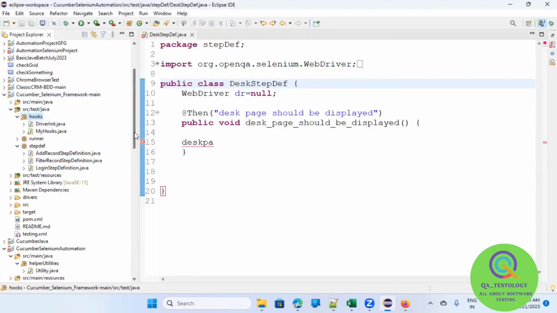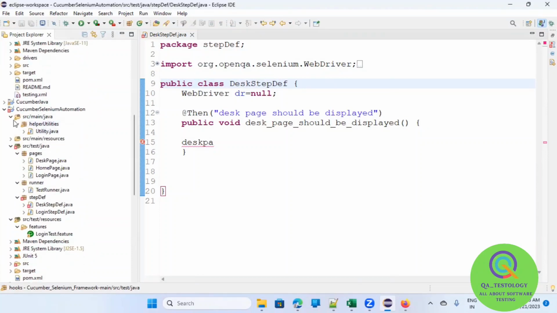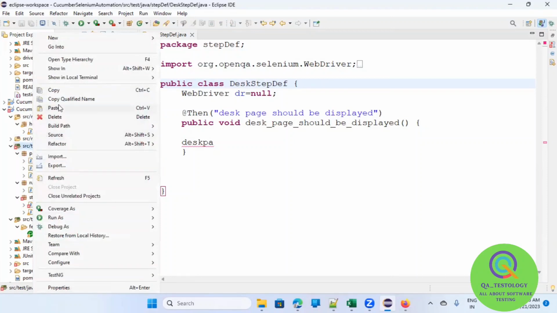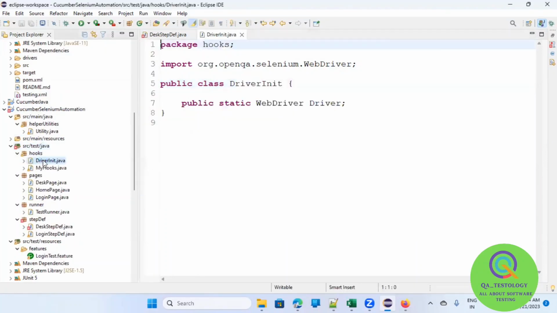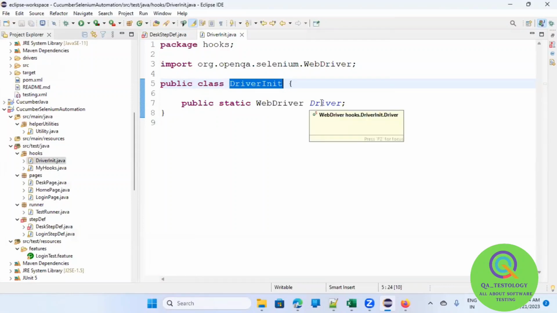So we'll do the same thing in our project under source test Java. Let's paste it. There is a driver init part, so it keeps a static driver. Static driver means you can get it from the class name. When you say driver init dot driver, you will get it.